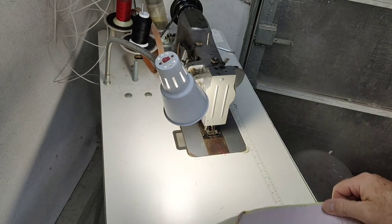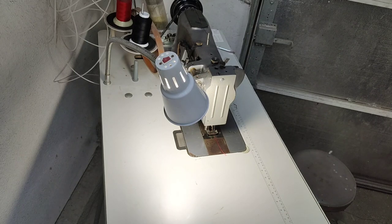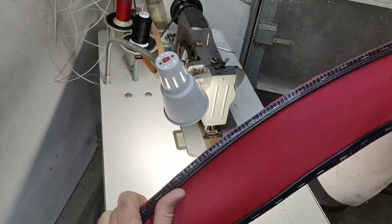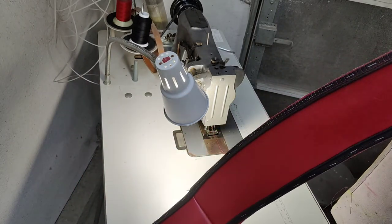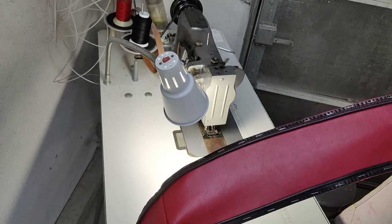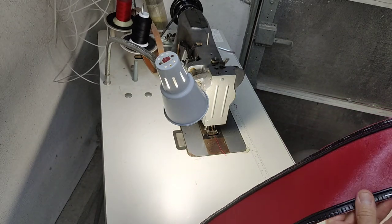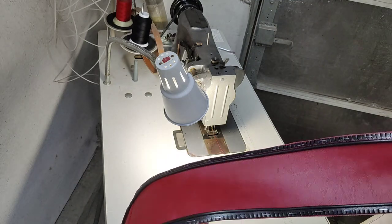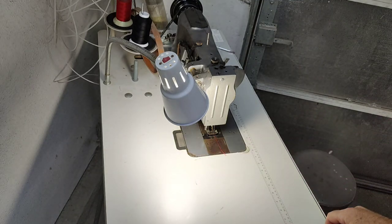Really not hard to do. Keep everything straight. How straight it is there is how straight it's going to be. I got a little tiny wobble, and that can be straightened out a little bit by heat. But most of the time, the straighter you get it here, the straighter it's going to be. All you have to do is let the machine do the work. It's not hard.